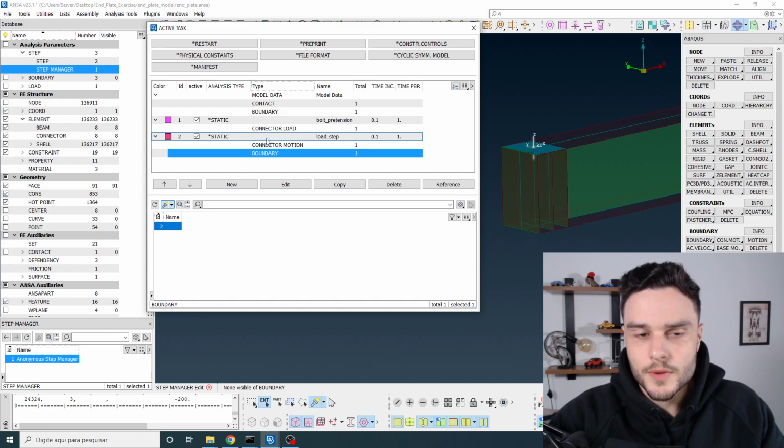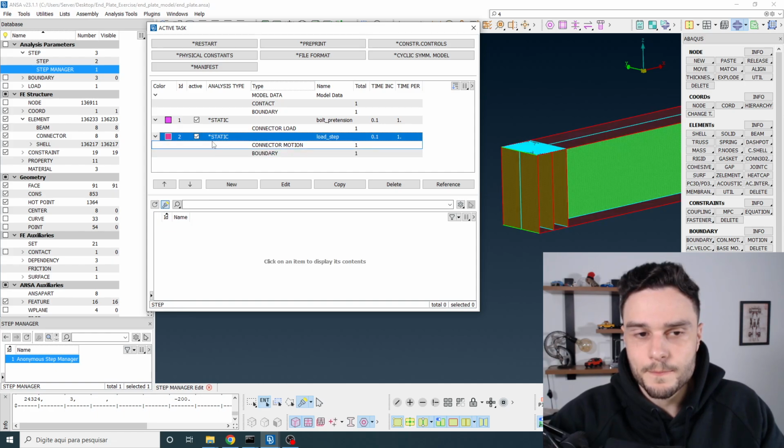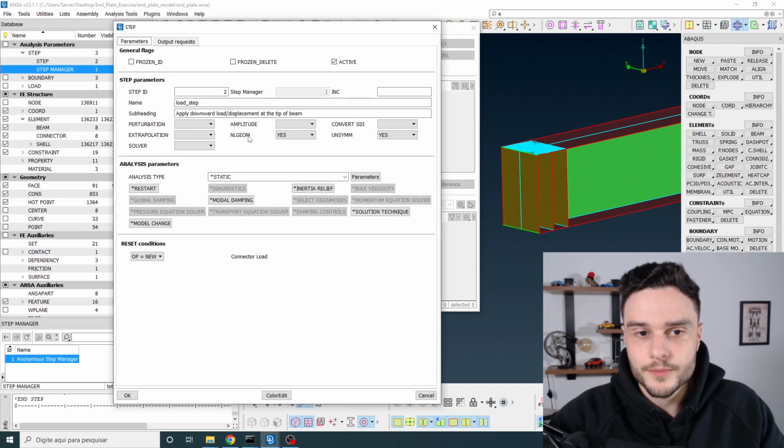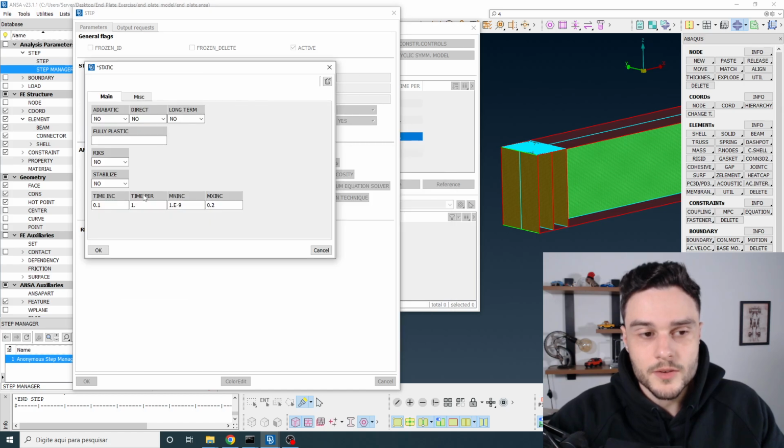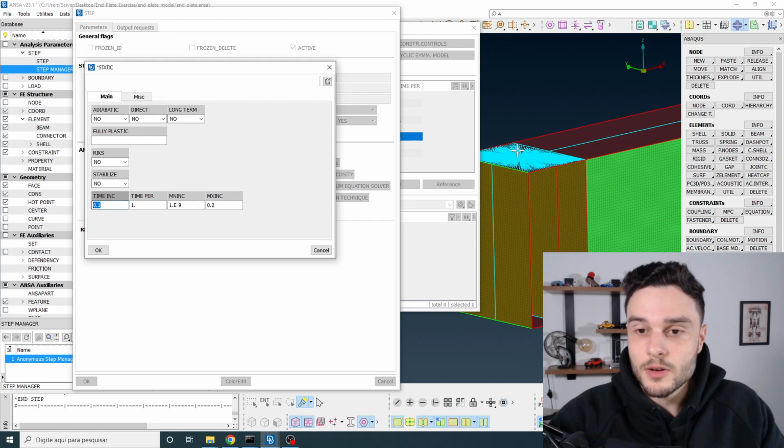Let's just adjust one thing here, guys, because you see, a double click on step 2, and then in parameters, you see that we are applying an initial increment of 10%. And we have this displacement of 200 millimeters. 10% of it is 20 millimeters, which is a lot.